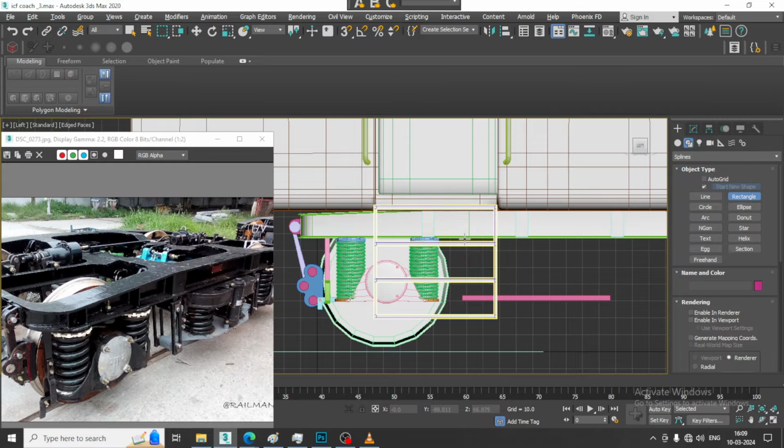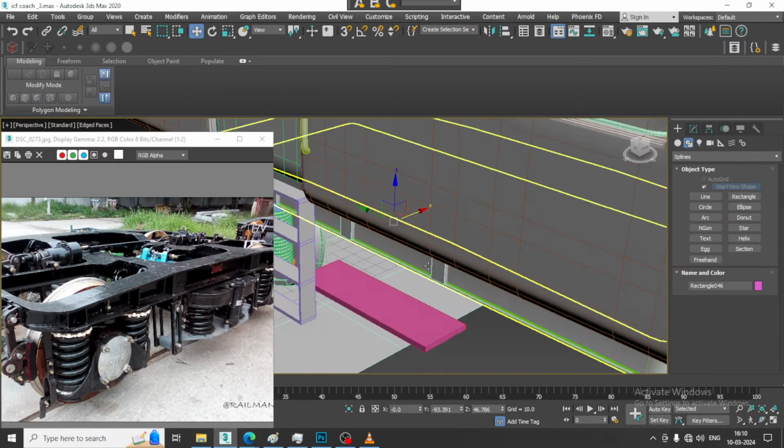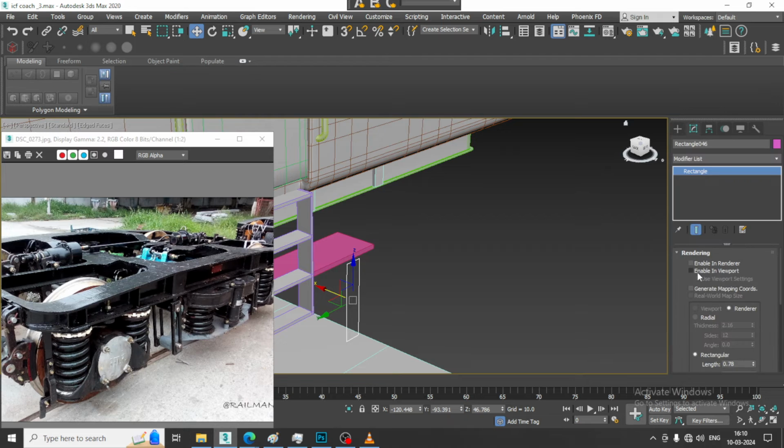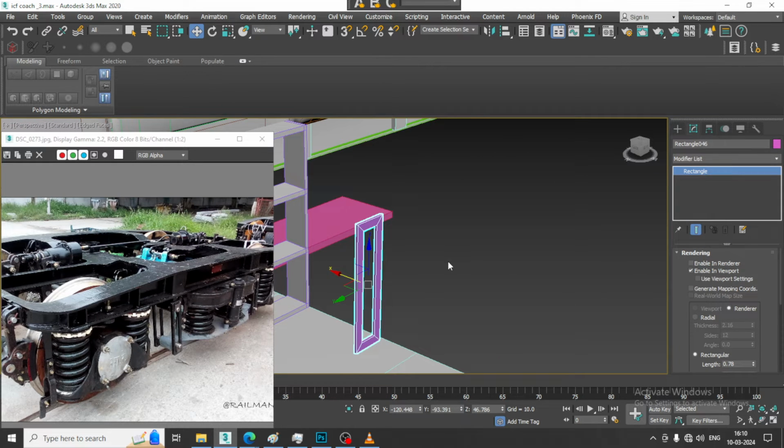So I'll just take the rectangle till here. Enable in viewport and make it as a bit radial.